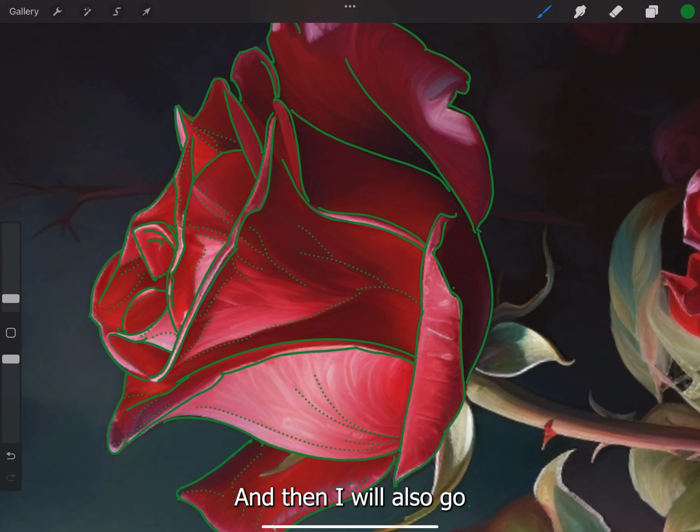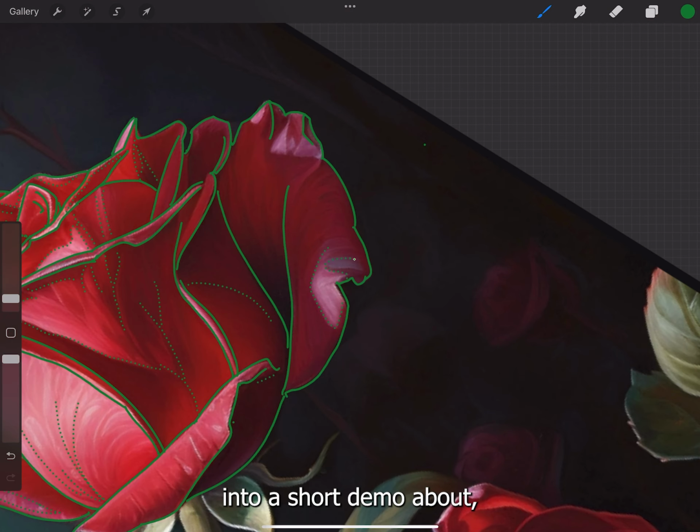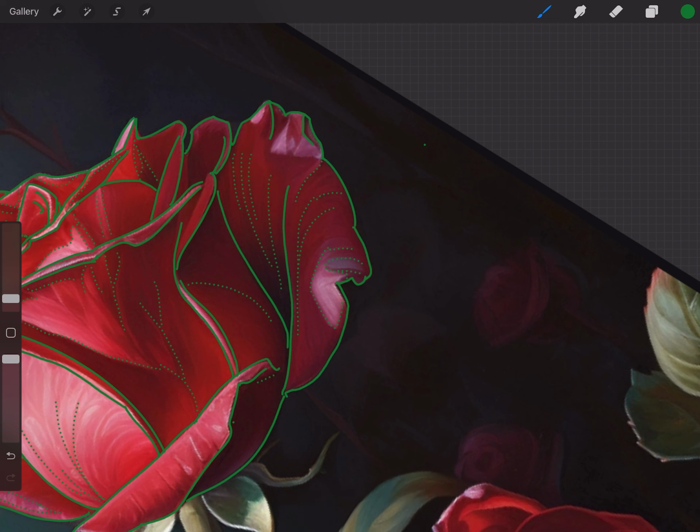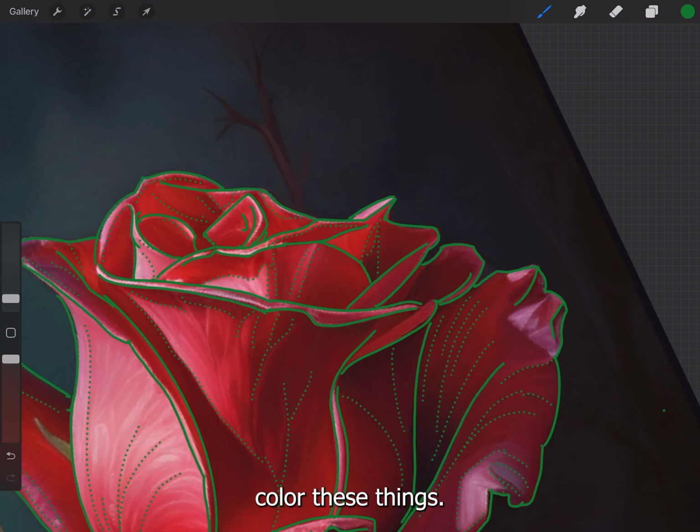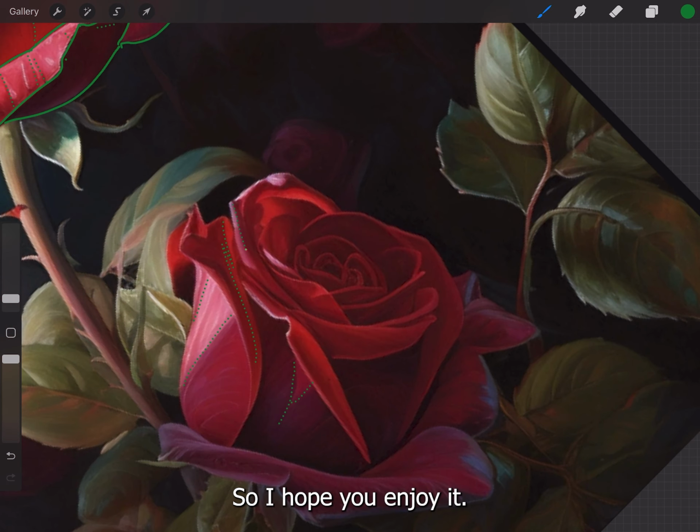And then I will also go into a short demo about using gradient maps and how we can use that to color these things. So hope you enjoy it.